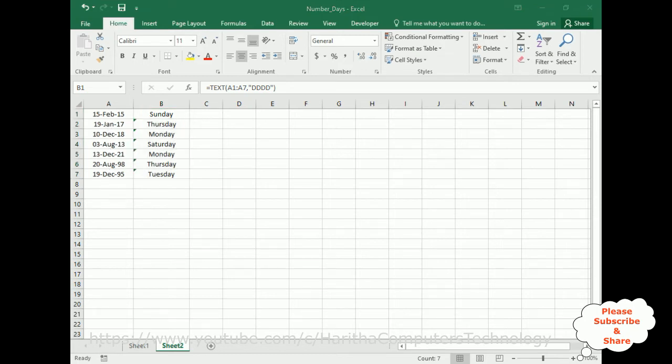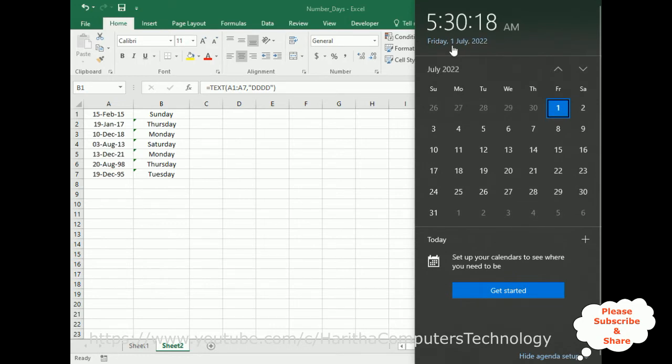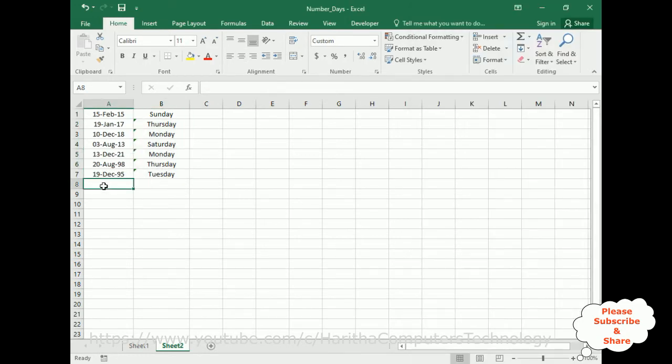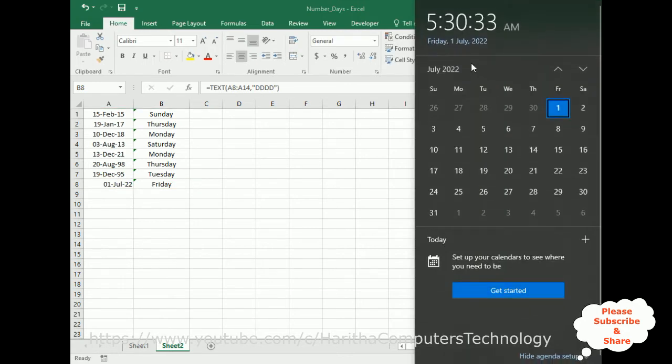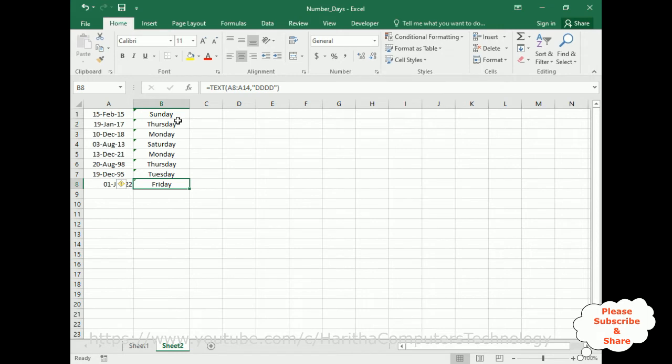For example, today's date is 1st July 2022. Let's add this one, 01 July 2022. It's Friday. Let's check. So here we got Friday. So this is how we get the weekdays of a particular given date.